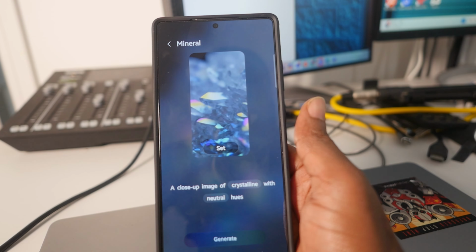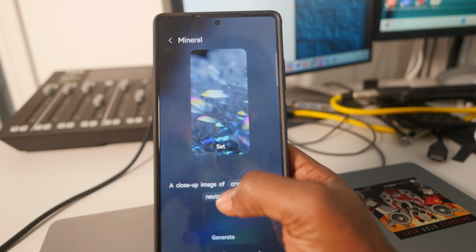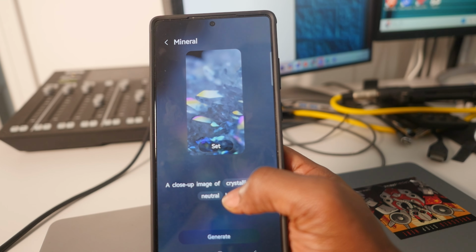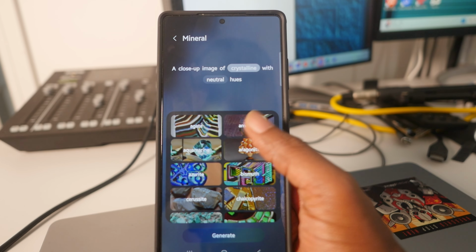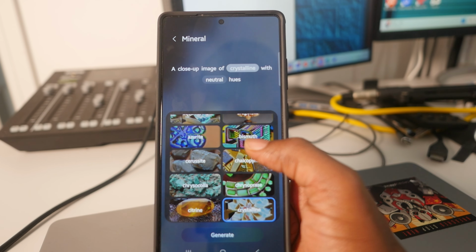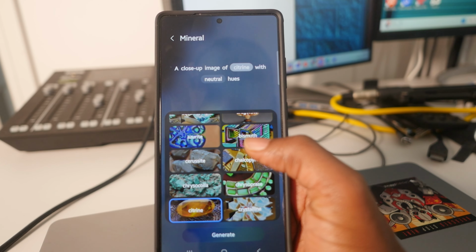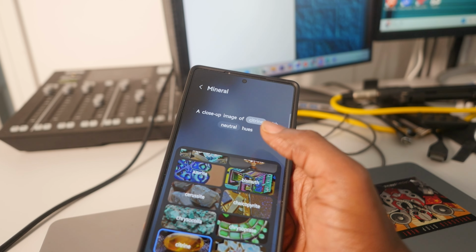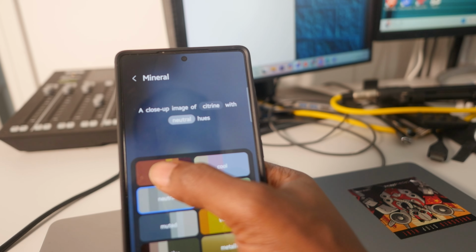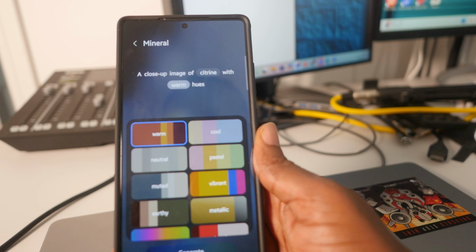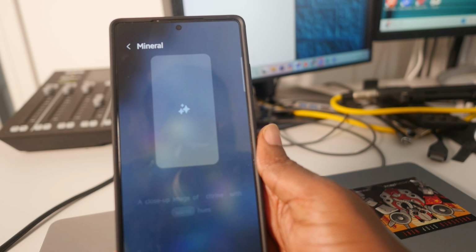and then I can even make it more unique by selecting certain criteria. So I can then select any of these options that I have here. So I'm just going to select this, and then I can click on this one to change the color. Just want a warm color, select that, and I'll proceed to click on generate.